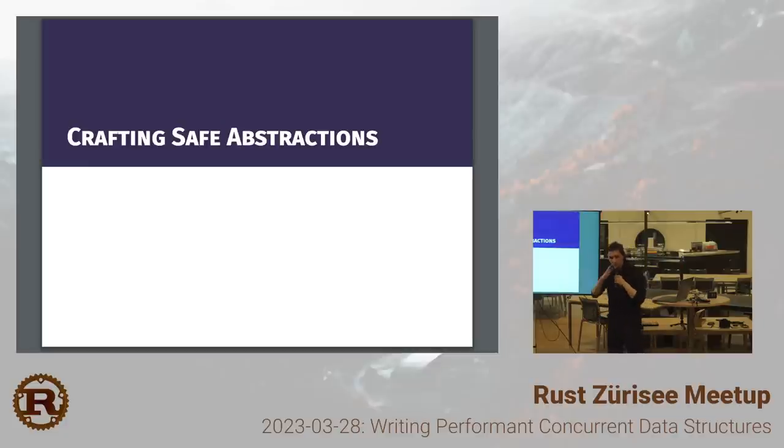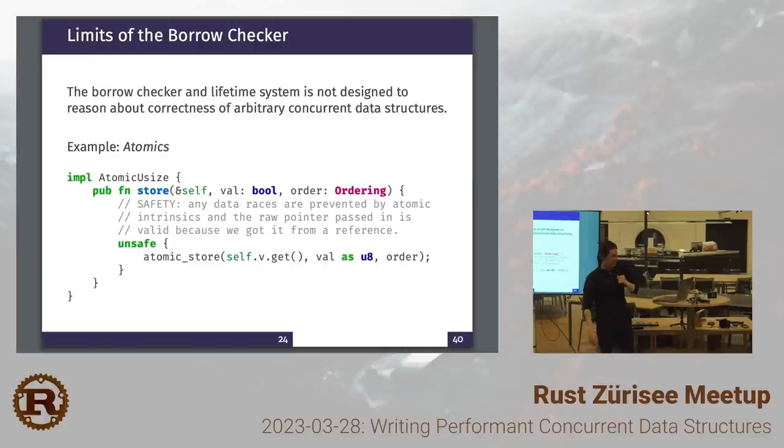Now I'd like to talk about something a bit more Rust specific. So the nice thing in Rust is that we have quite a few tools to create safe abstractions, because in many of those cases you will have to deal with raw pointers and raw allocations, and it can get quite ugly. So it's very nice if you can ensure that the user-facing side of your API is fully safe. This is the idea of Rust. And there are some problems. So the first one is that the borrow checker and the lifetimes in general, they can't reason about any kind of arbitrary concurrent data structure. You have to help it.